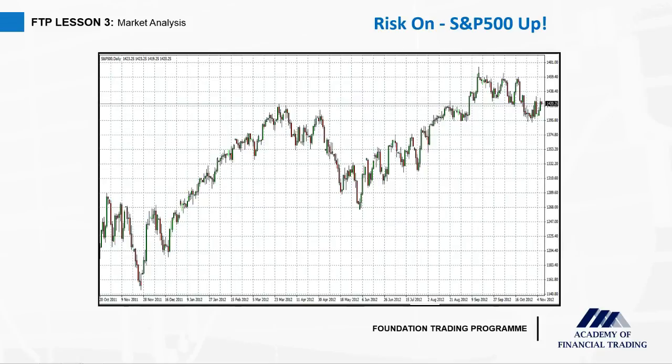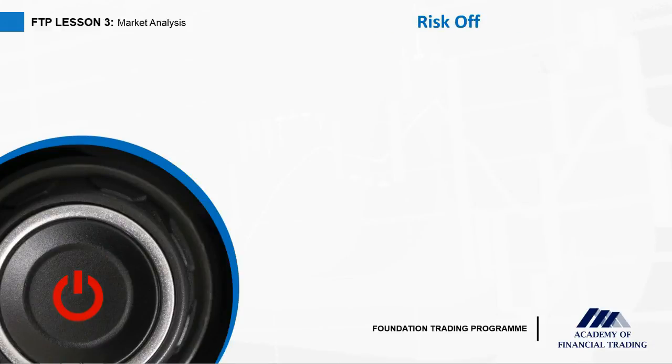We're now looking at a daily S&P 500 chart. We can see when investors' confidence is up, when there is a period of risk on. The risk on phase is simply when the market is trending upwards. This is the only important aspect to get your head round when we're talking about market sentiment and a topic like risk on. So in these phases, we're very much in a risk on phase. The opposite of risk on is, of course, risk off.